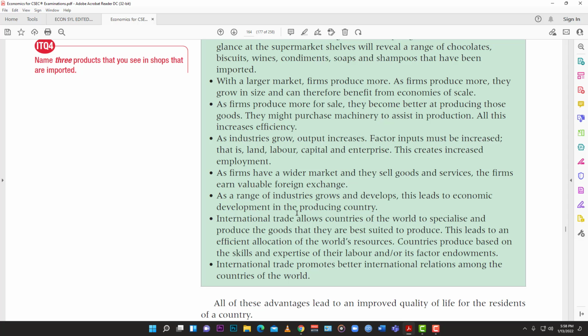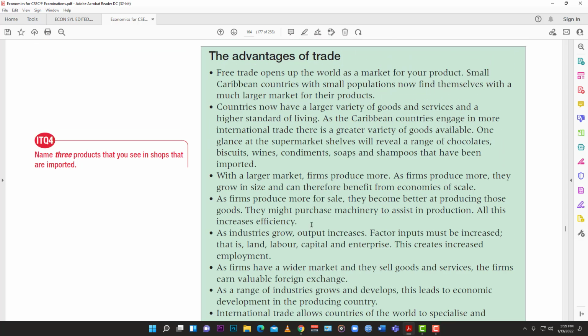International trade promotes better international relations among countries of the world. So ultimately, we have a lot of diplomatic ties through trade, right? A lot of countries we tie diplomatically, and that involves trading. Normally, that's one of the first things that diplomacy opens up. Trade. You go, you become friendly with the country because you want to engage in trade. You go way back to the spice route and stuff like that back in ancient times, where countries had diplomatic relations because of trade. Everybody wanted to benefit, right? And so you would have seen that happen all around the world, happening today still, right? China has diplomatic relationships with a lot of countries through trade, right? So all those are some of the advantages that they have highlighted for international trade.